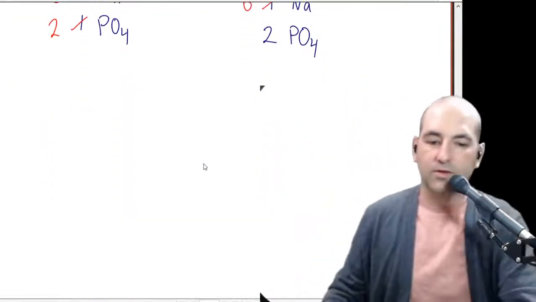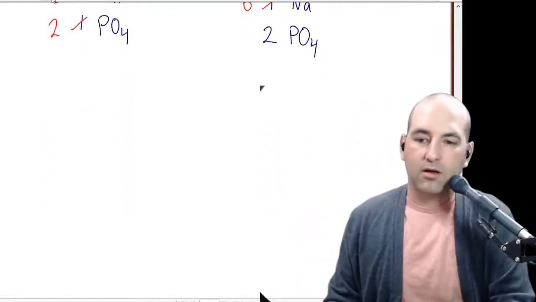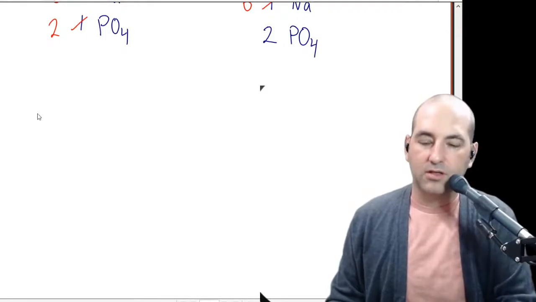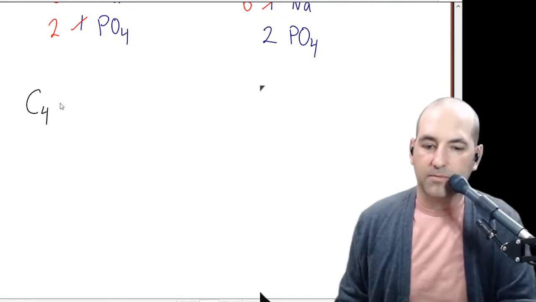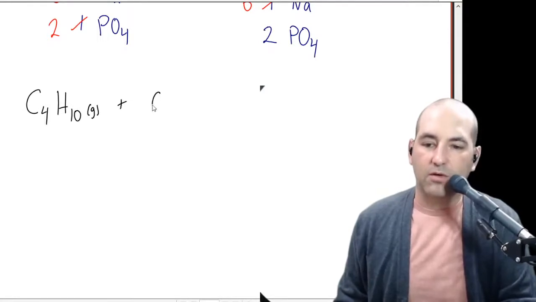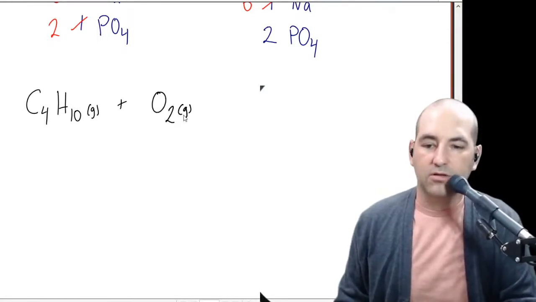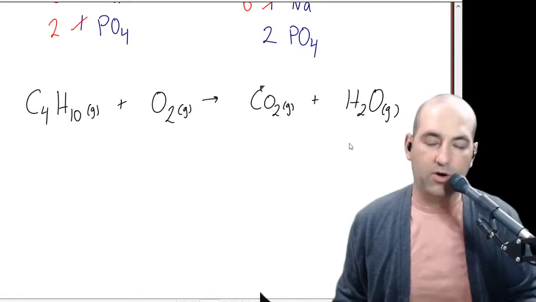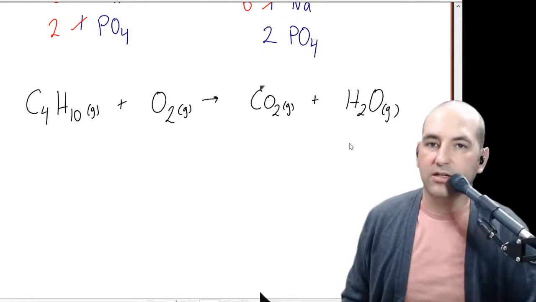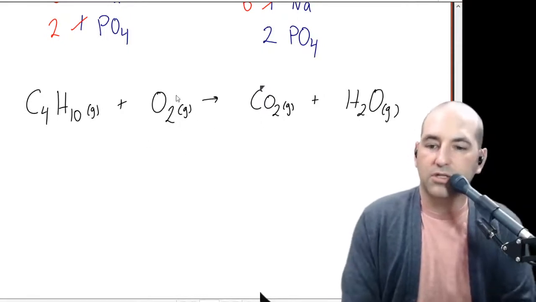Okay. And then the last one I want to do before we move on, unless there's more questions, is one other thing that comes up that we haven't seen yet. So let's say we have this molecule, C4H10, which is butane gas, and we want to do a combustion reaction. So we want to react that with oxygen, and those products are carbon dioxide and water. So this is the burning of butane gas and oxygen, just like a lighter would do, or a butane torch.